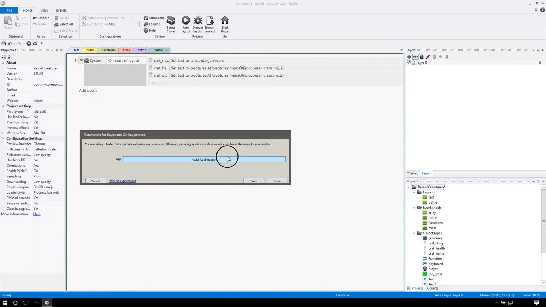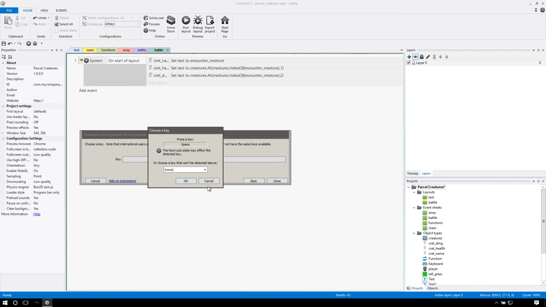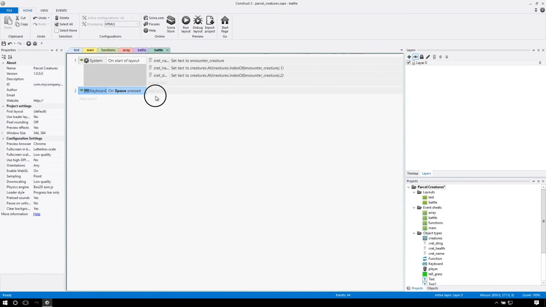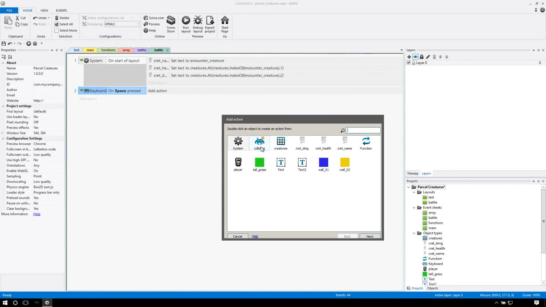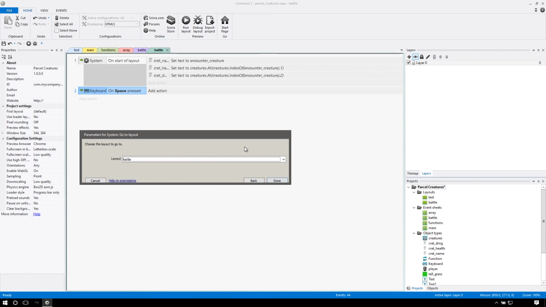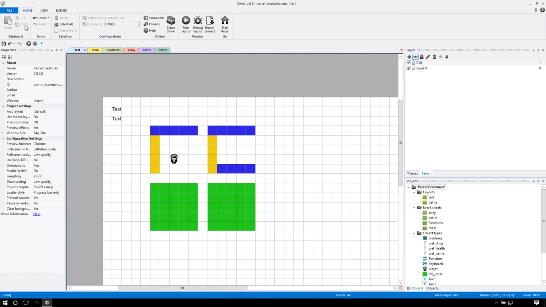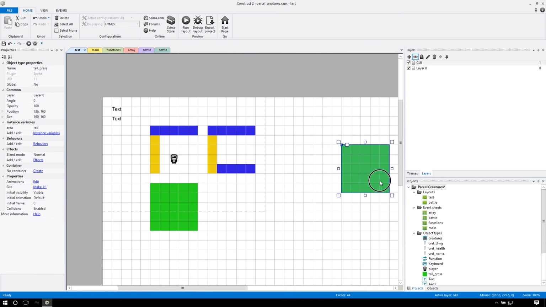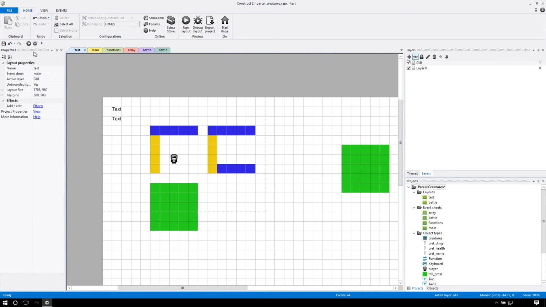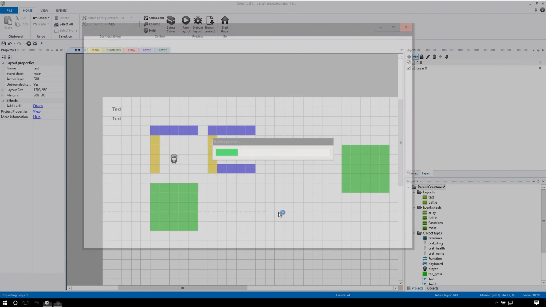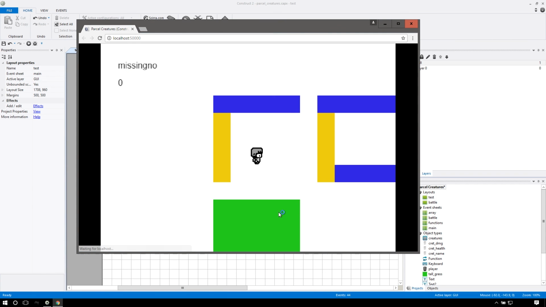So you can also go to add event real quick. Keyboard, on any key pressed. Make it space, I guess. This is just for debugging purposes. We're going to delete this later. Just go to layout and go to our test layout. Okay, cool. So this should work, I think. Make sure you're not going to this grass. This grass is the red grass. We're just using this grass, which is called calculi for some reason. The grass that contains the Pokemon that you've been making.